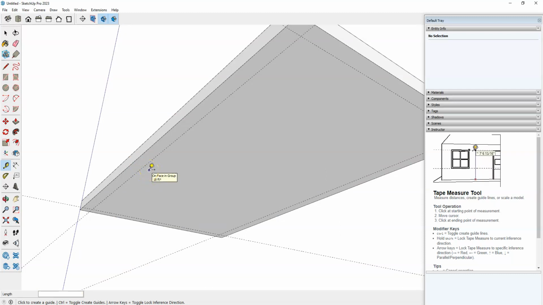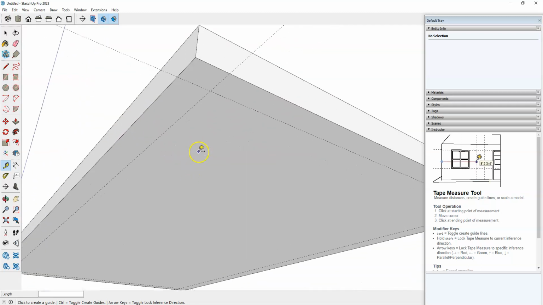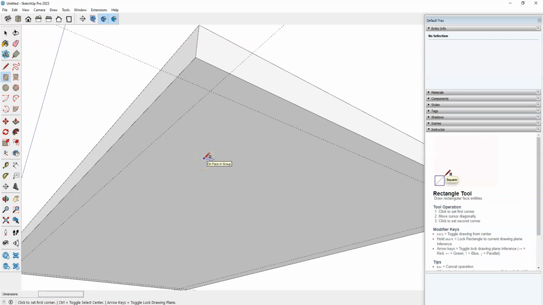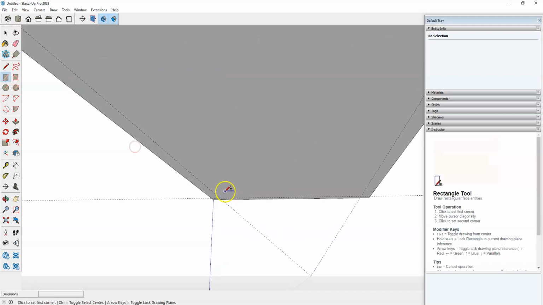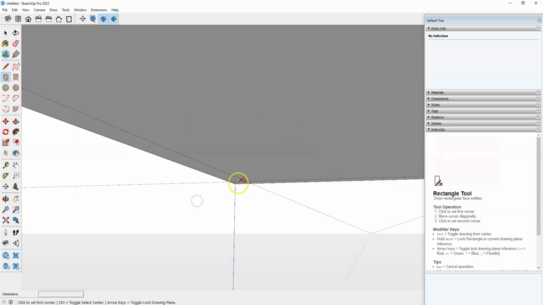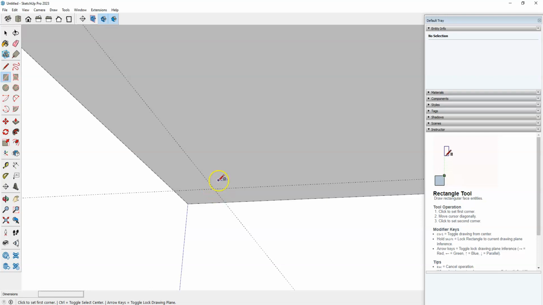All right, so step 3, we're going to get started on one of those table legs with the rectangle tool activated. So click R on your keyboard. Click on one intersection of guidelines. I'm going to start here at the one that's closest to my origin. It doesn't really matter. I'm going to start at that intersection, and SketchUp is going to snap for you. It's going to bring up that red X and the dialog box that says you are indeed at the intersection. So I'll click there to start.